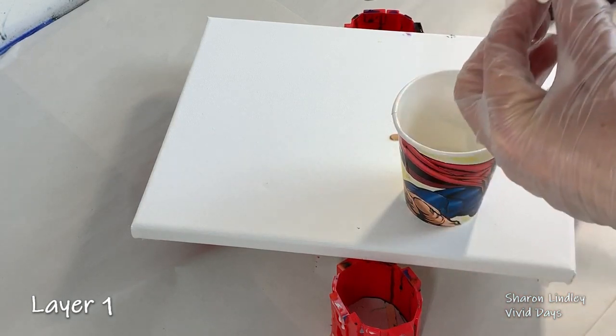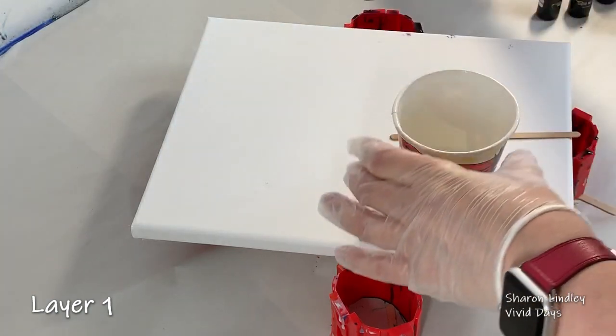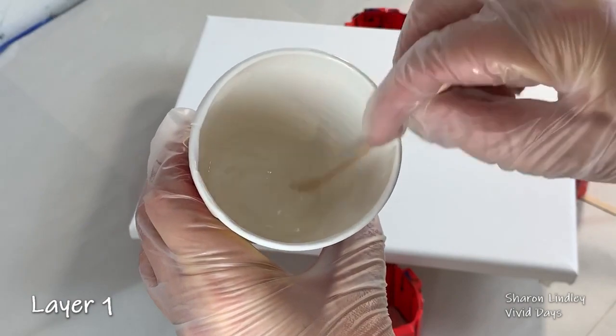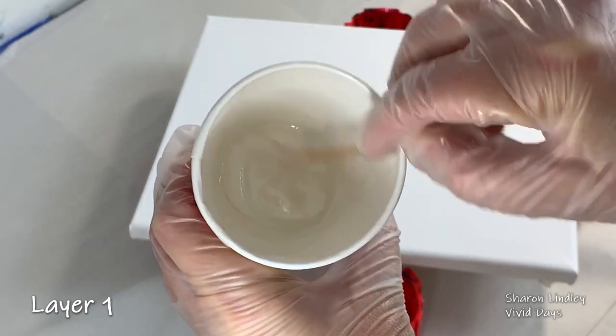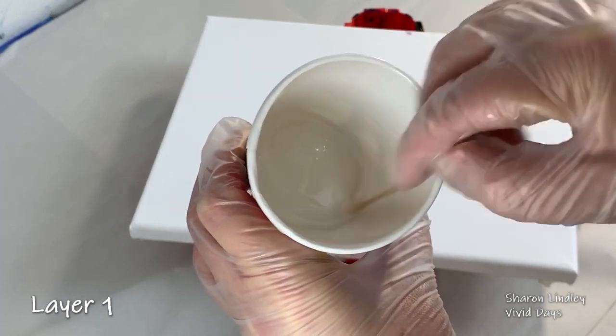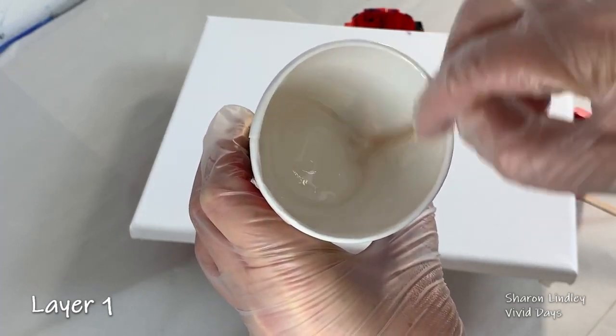1, 2, now 4, 5 for the white. Just want that to be strong. All right. You can see it looks like there's hardly anything in there. I'm going to mix that, and you should see that colour start to distribute between the resin.